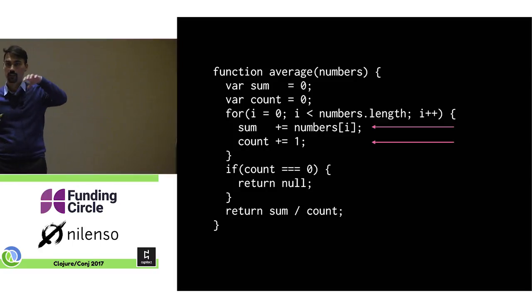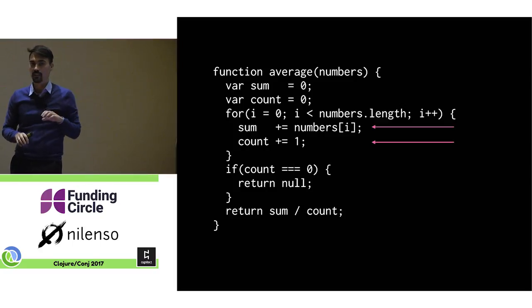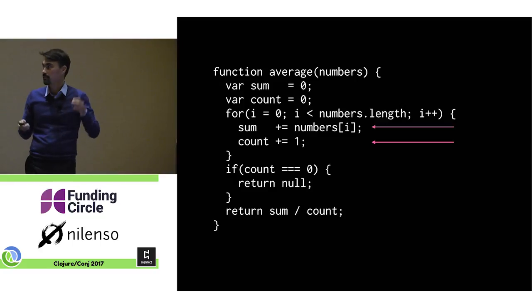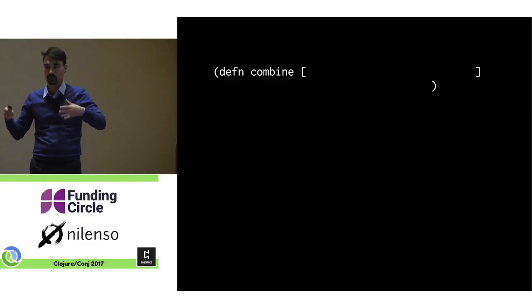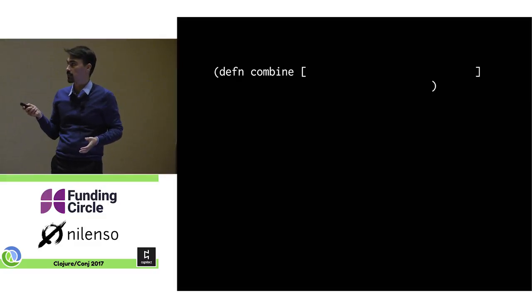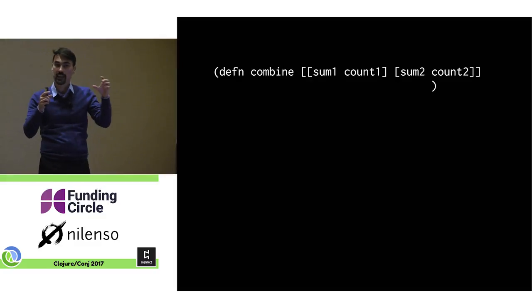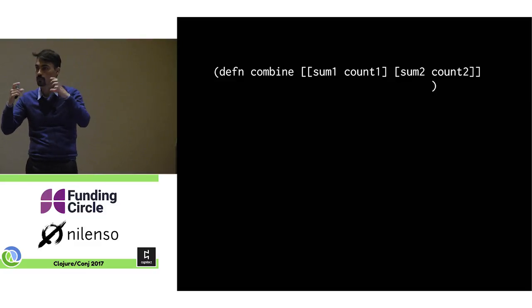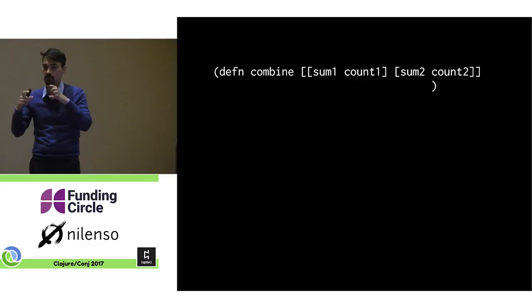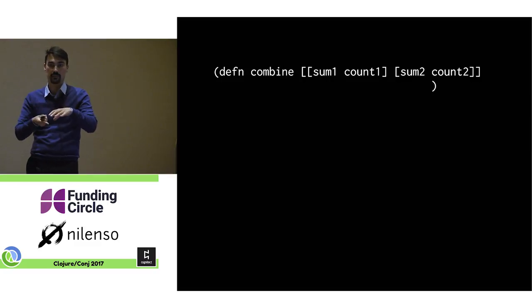Because we're associative, we can do that. We can group that addition any way we want. But the thing is we've separated them. We don't have that whole value property. We have a sum in one number and a count in another. So let's put them back together. Let's define a function called combine. And it's got to take two, we want it to be associative, so it's got to take two arguments. And so we'll take those sum and count and we'll tuple them up. So I'm going to call that tuple of a sum and a count an average. It's a ratio. It's the numerator and the denominator of the average. We just haven't divided them yet. We're just keeping them separate.